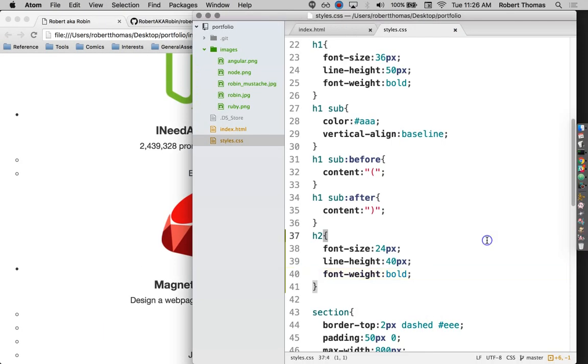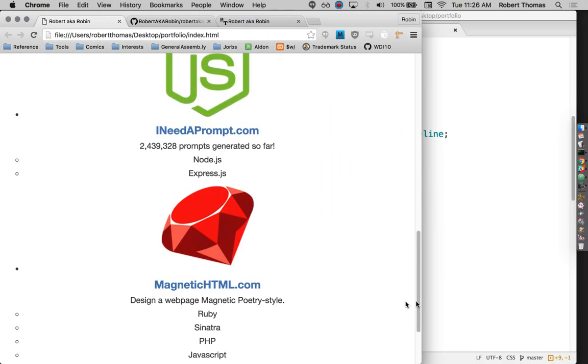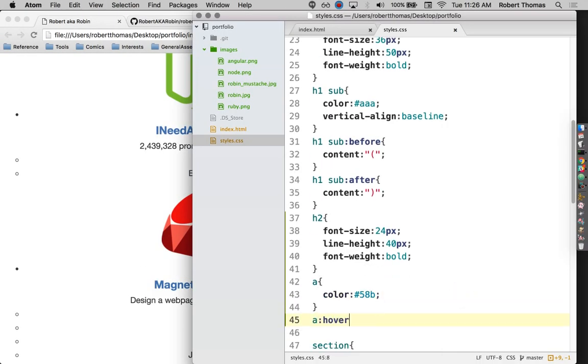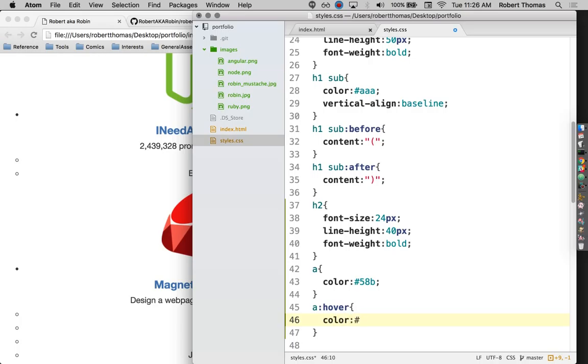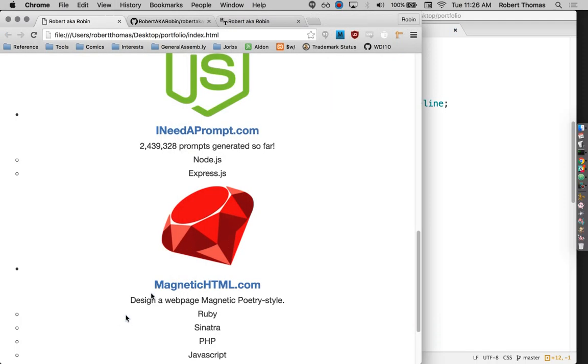Okay, that's looking better. They're also all links. When you click on those, it takes you to the web page for those projects. So I'm going to say that every A, anchor, or link should have a color of 58B, which is sort of a nice blue. And then when you hover over it, it will be a darker blue, 369. Okay, there we go. So those are looking pretty good.